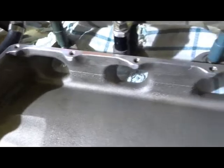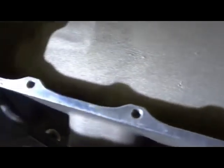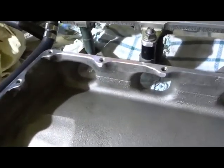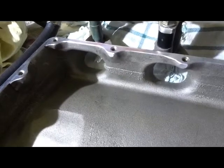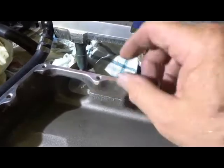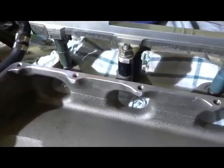Okay, I actually took a little bit off every one of the little lugs on the side, and then confirmed that I have enough clearance. Make sure that when you put your radiator on, you can see the holes, and maybe just make sure they can come across a little bit more. So I took a little bit more off here, to make sure it's got clearance and it's not actually rubbing on the radiator.